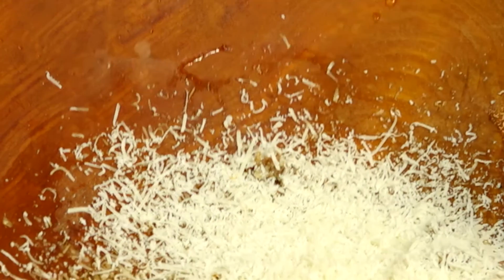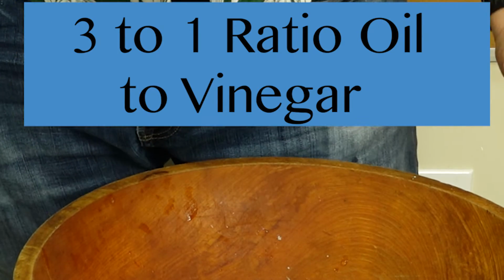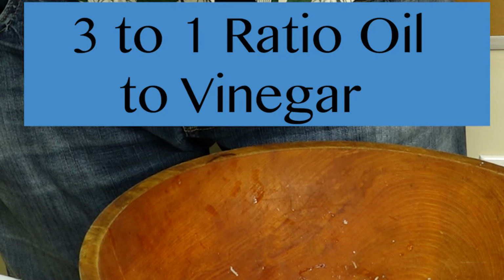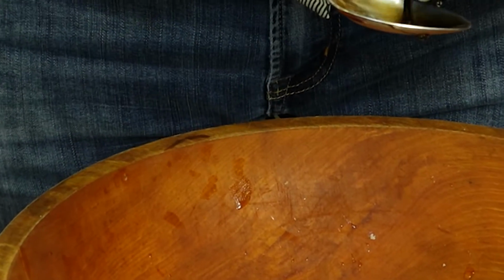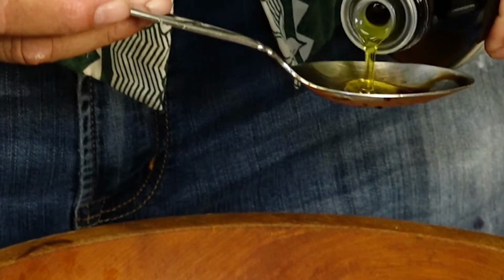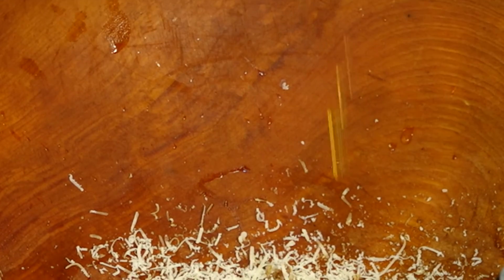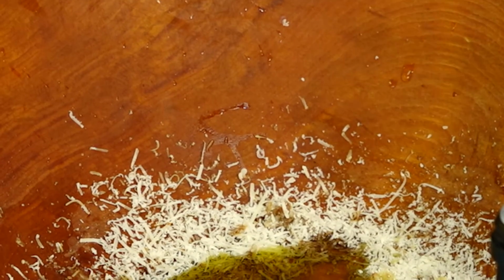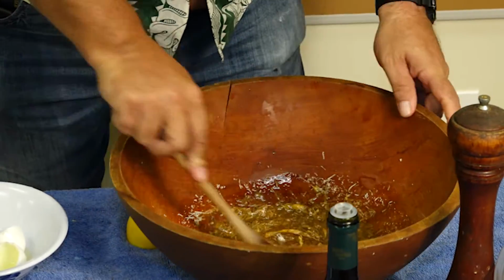And now we're going to do the oil. We're going to use a 3-to-1 ratio. So we'll say 3 balsamic and then 9 olive oil. 1, 2, balsamic, and then you're going to do 1, 4, 5, 6, 7, 8, 9. That's your oil and vinegar. Already I can tell I'm going to need more cheese.